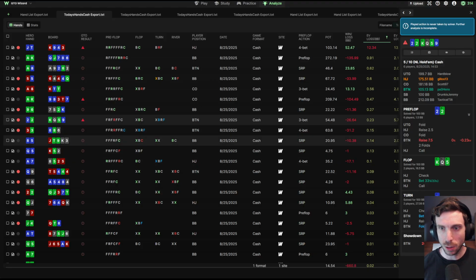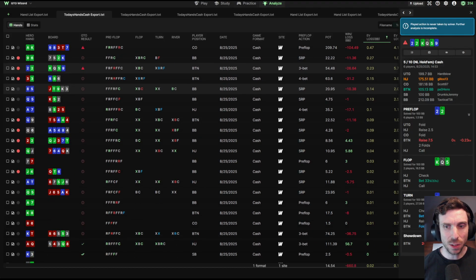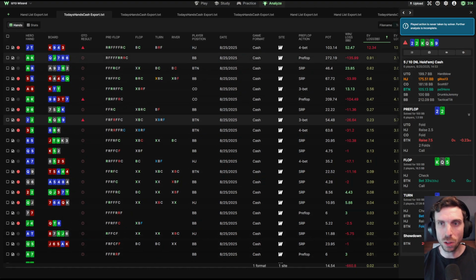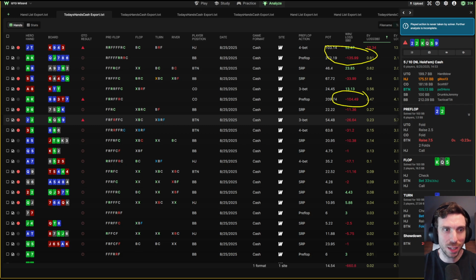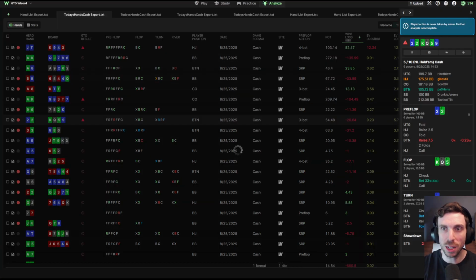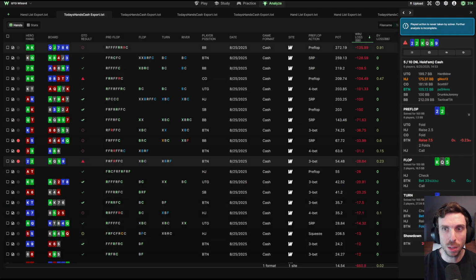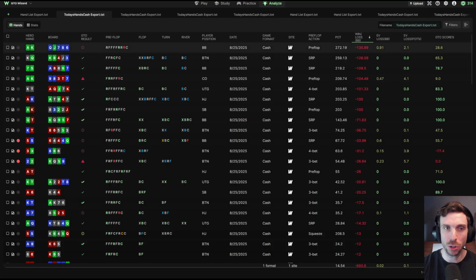So going down the line here, I'm not seeing too many really big mistakes left. So this is where I would want to filter for the biggest pots played. We've already identified a couple of all-in spots that we lost for 135 bigs and 100 bigs that weren't necessarily mistakes. I mean, if we're nitpicking, this could have been a 4-bet with the ace-king suited. But let's look at some of the big coolers, right? Because this might determine our big loss from yesterday.